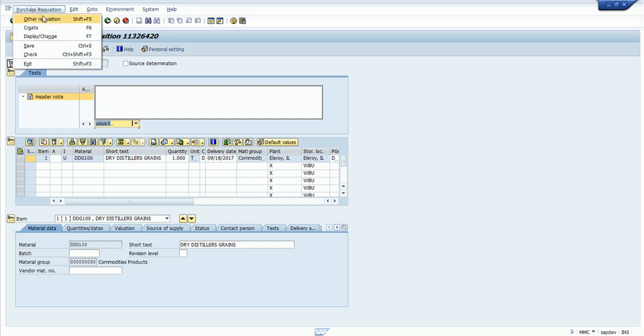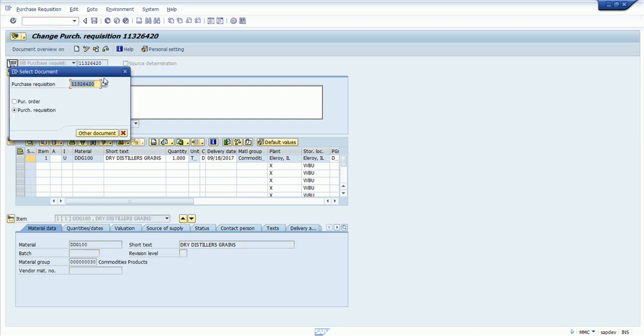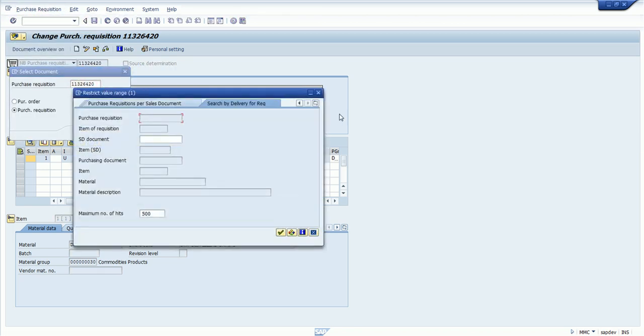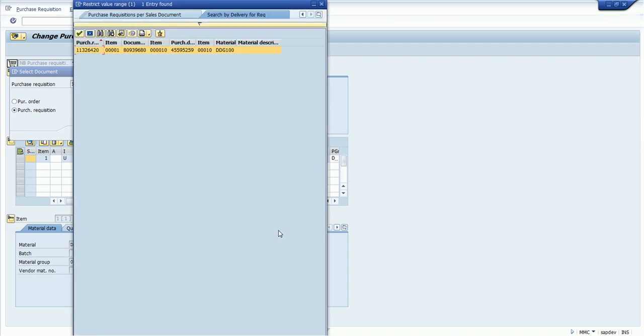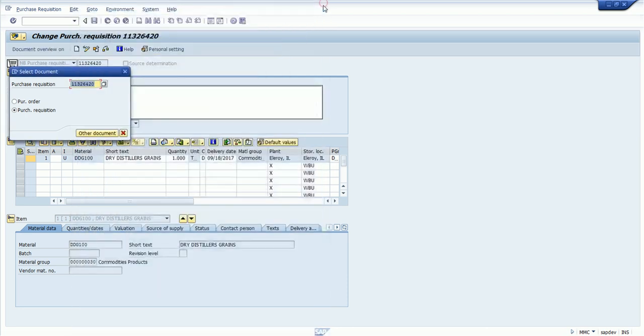And purchase requisition, other requisition, do your drop down, and you get here. And as you saw earlier, this works. There it is. I double click, I bring everything back. This is a really cool way to get people information when they need it.